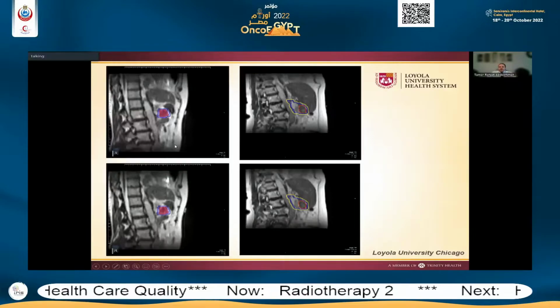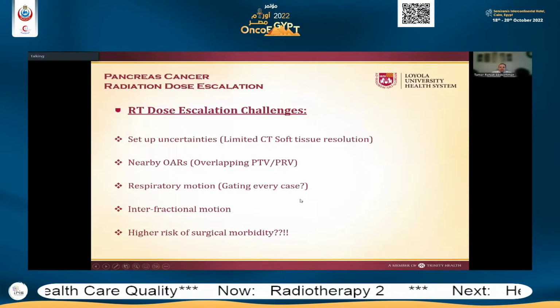So when I started treating patients with MRI guidance, 50 gray in 5 fractions with gating and real-time online adaptive treatments, we started with just treating the GTV, and then now we switched it to our standard now to include the celiac and superior mesenteric arteries and intermediate risk volume. Usually I would deliver 50 gray to the gross disease and 30 gray to the intermediate risk volume.